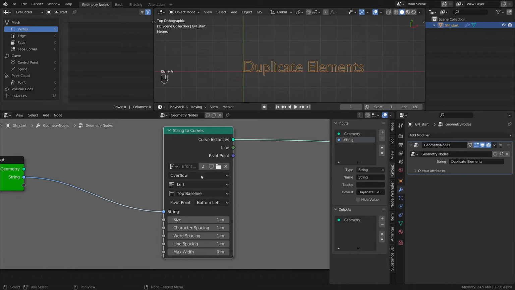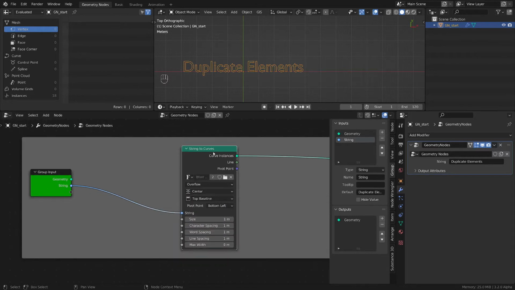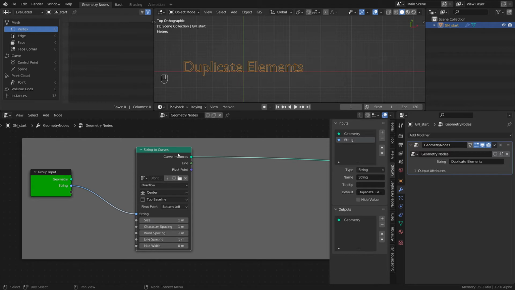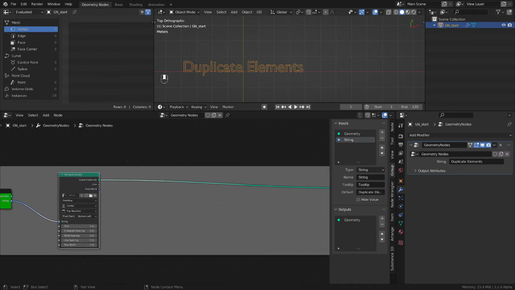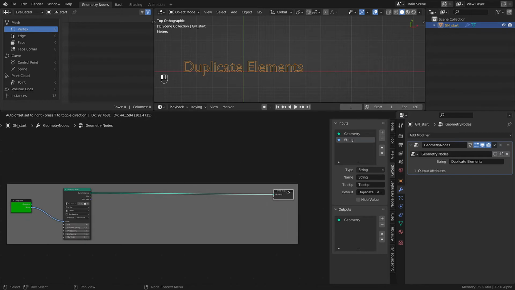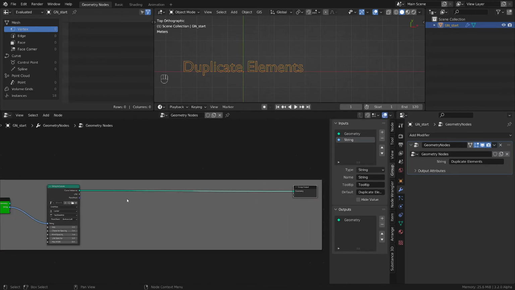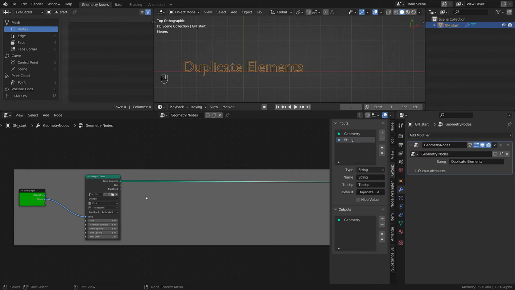So now we have a text. Let's do a center alignment for this. And for now, we are going to leave it as is. You can type a tooltip here, and you hover over the element, you'll get it like you see here. I will probably not bother to rename and to trip everything for this tutorial because I want to keep things as fast as possible. But I just wanted to show you at the beginning how you can do that.